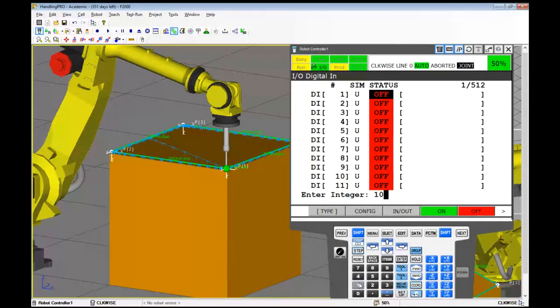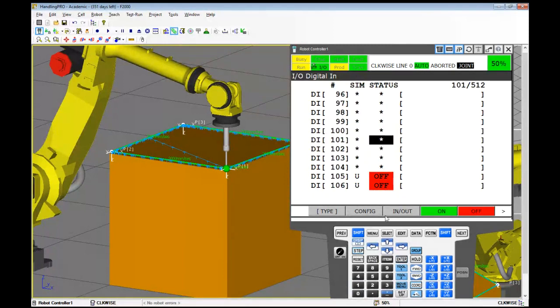Item 101. And I'm going to come over here and simulate it. On this particular robot, 101 is not defined, so I can't do that.